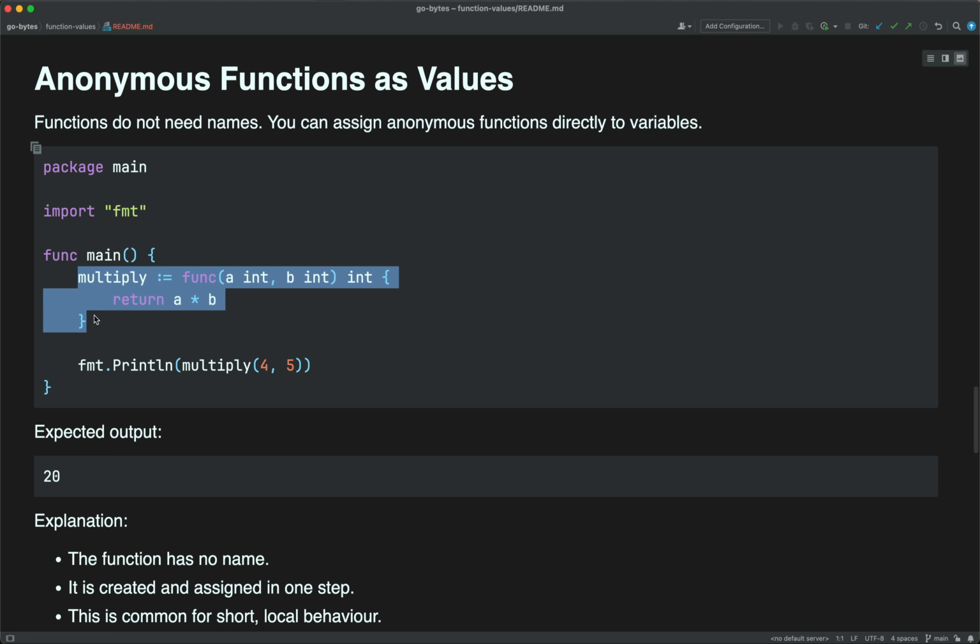So here where this variable is being assigned, whereas previously we already had a function called add or subtract, and we later assigned it. Here we're doing it all in one line using an anonymous function. But like I say, if anonymous functions are a bit hazy to you at the moment, it is something which will be in another lesson.